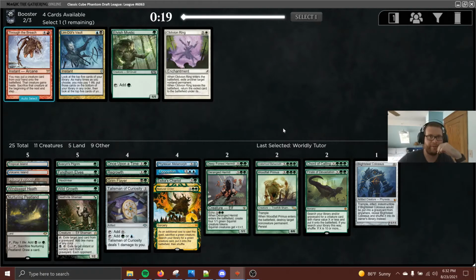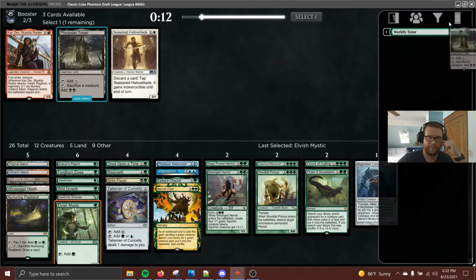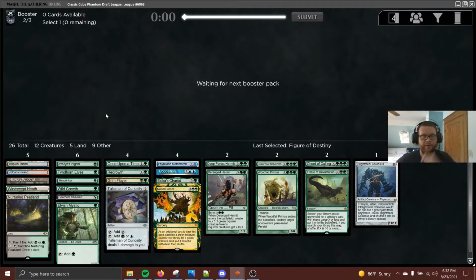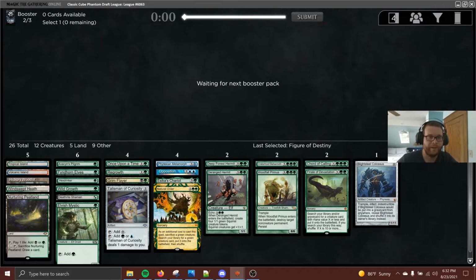I'll take the Worldly Tutor, but I don't really expect to play it. Did Wield the Mystic, which is very nice. Tower, I don't think I'm going to play it, but I'll take it. Gutterbones and some other stuff. Figure of Destiny is destined to stay in my sideboard. Pretty good looking deck going right now. If we stopped here, it'd certainly still be functional.